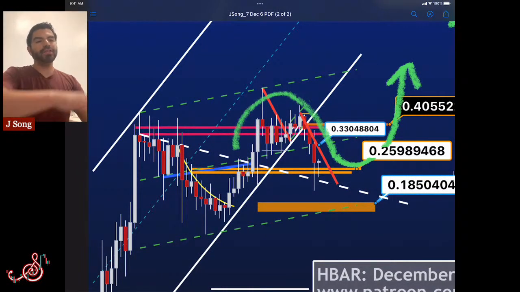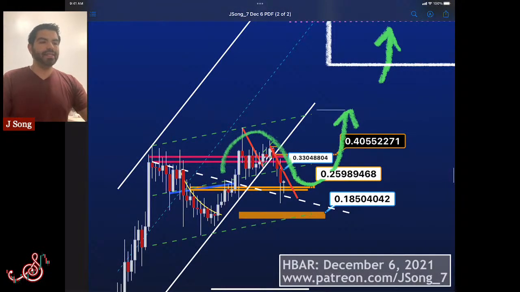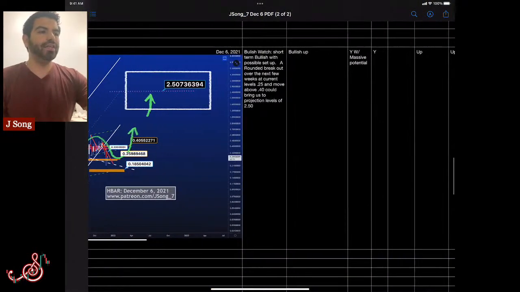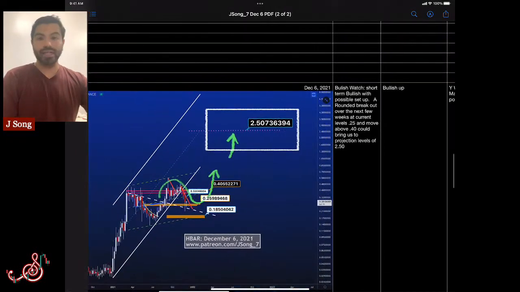And even though we're under this line, there is phantoms. There is sword cuts. We already drew them at approximately 4.40 cents. But what I'm saying is this green line is basically what I'm expecting to happen. We would need confirmation for that. And so in the notes here, I put like this: bullish, watch. So that's the alert, bullish with watch alert. Short-term bullish with possible setup.